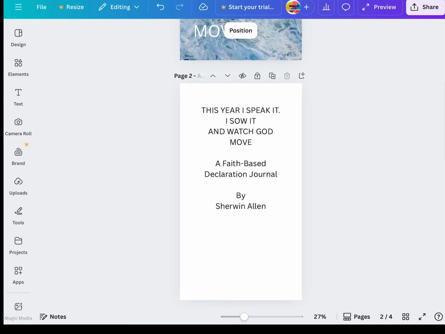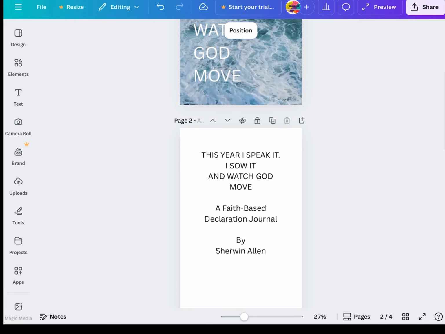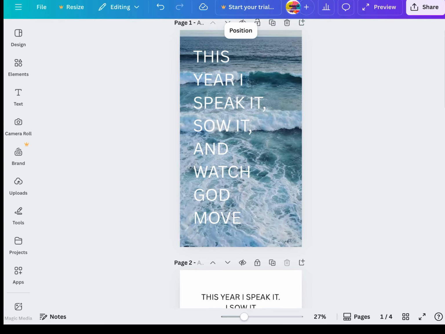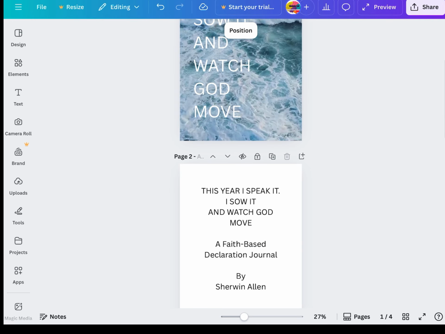You're saying page 1. I have to make sure that that is showing that that is on the cover. But this is what the cover is going to look like, because Canva only does black and white. I mean KDP, I'm sorry, not Canva. KDP only does black and white.